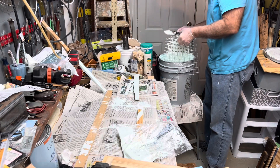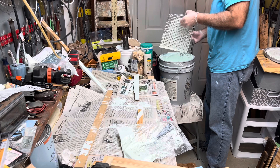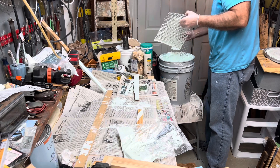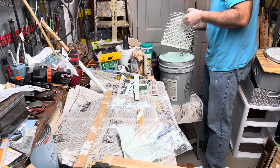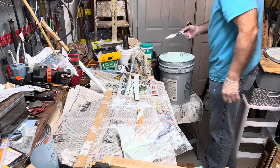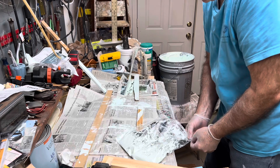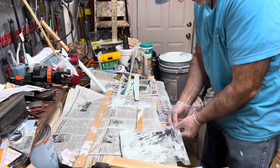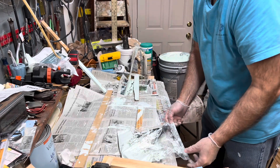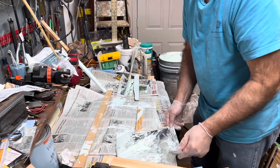Now for the easy cleanup: just pull the half inch hardware cloth out, let it drain and get back into the bucket, and brush the paint off as much as you can. This is the one part that I don't like because I waste a lot of paint on this grid. Then once I get it cleaned up pretty good, I just sit it here, then the roller goes back in the bag, paintbrush back in the bag, seal it up. I'll be painting soon again — I left plenty of paint in the roller and plenty of paint in the brush. As long as I'm back painting in a few weeks, that'll be fine.